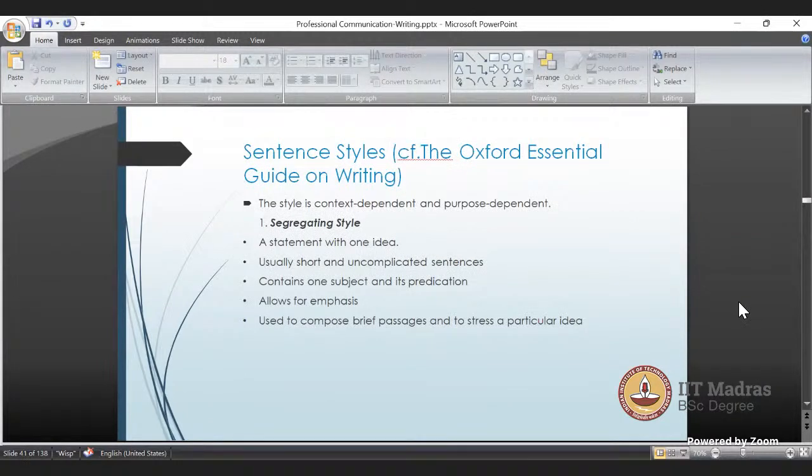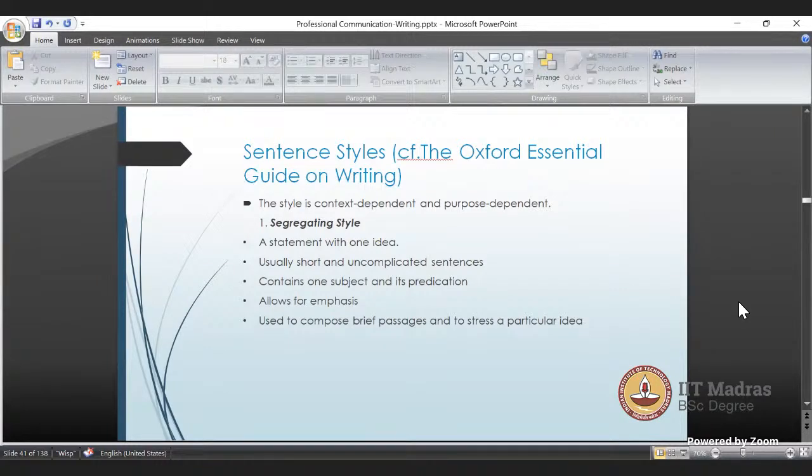Now we look at some very specific styles in sentences. Of course, styles based on sentence length was one of them. Now we are going to specifically look at what kind of sentences you can write. We were discussing sentence length till now. Now we are going to discuss the types of sentences that you can use. Needless to mention, like in all the previous sessions, all your styles, whether the length of the sentence or the types of sentences you use, are purpose dependent and context dependent. So you have to train yourself to understand the purpose and the context and then decide the style, right?